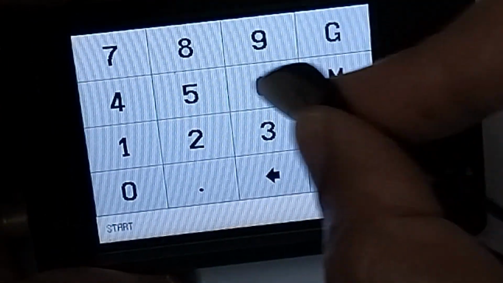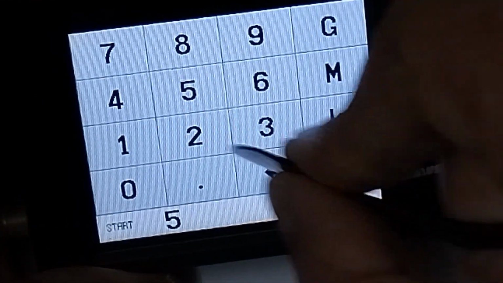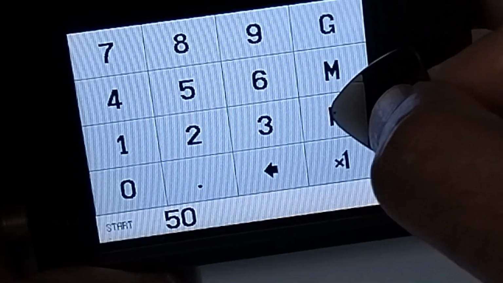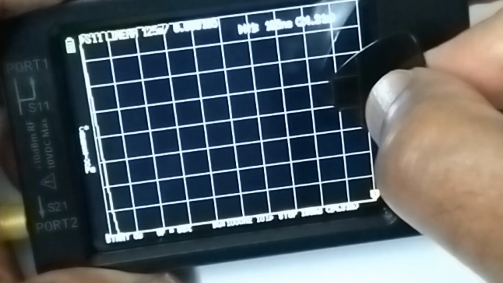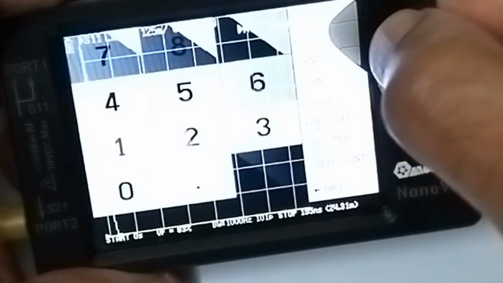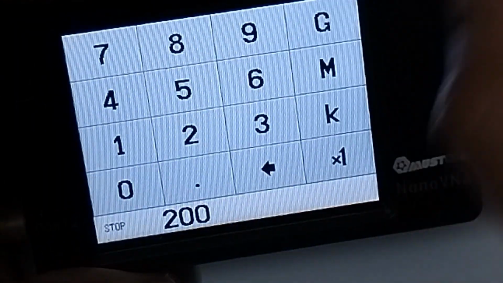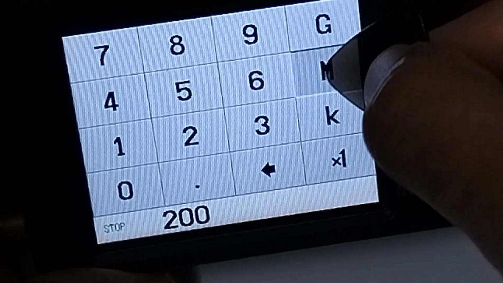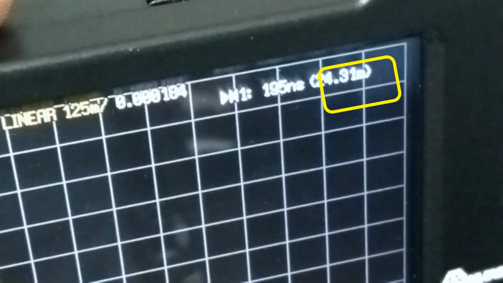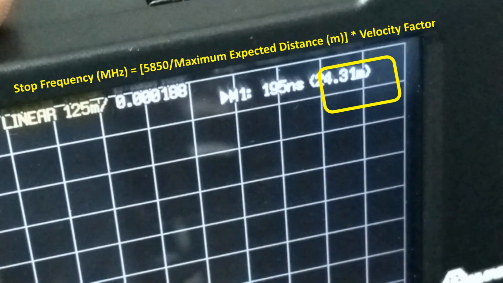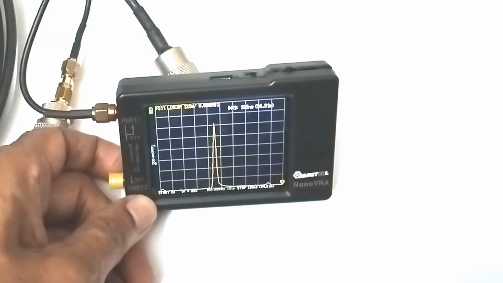Start will be set at 50 kilohertz, and stop will be set at 200 megahertz. With 200 megahertz set as upper limit, you can measure up to 24.31 meter length of coax.